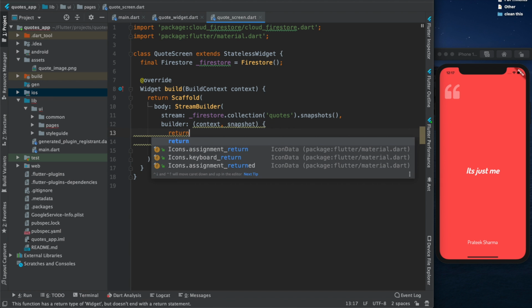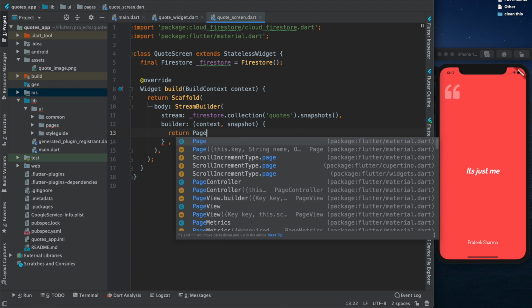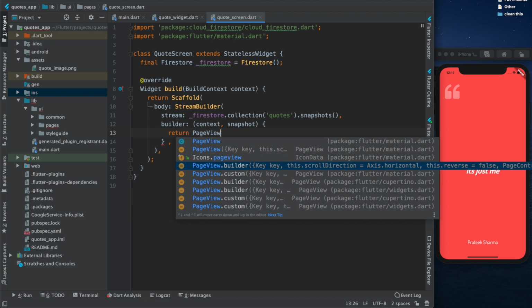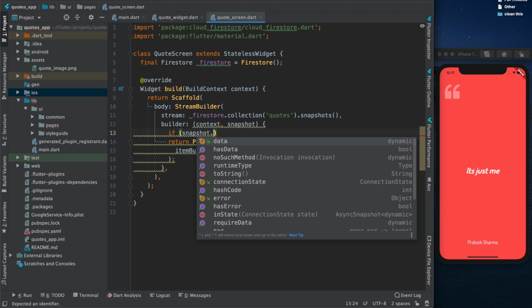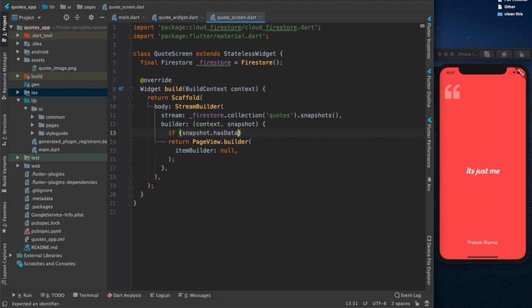Then you will return a widget, which will be in our case a PageView dot builder. So we are going to have PageView here. Okay, what will be the length? So two things here. When your stream has not returned, what will you show? So for that you will add this thing, if snapshot dot hasData.